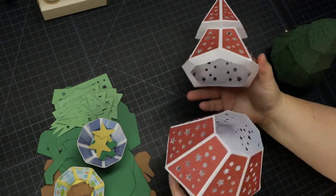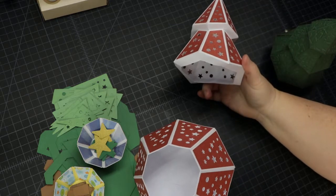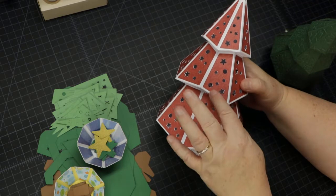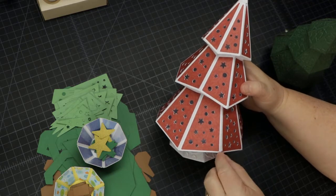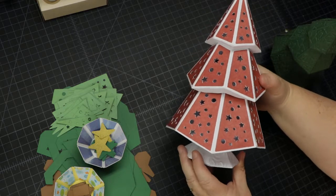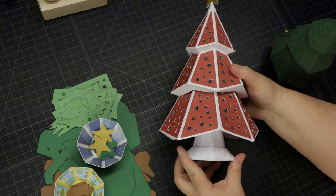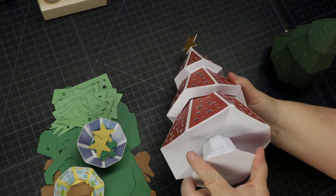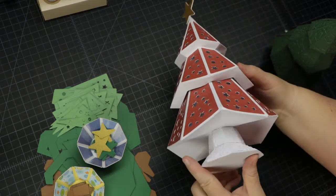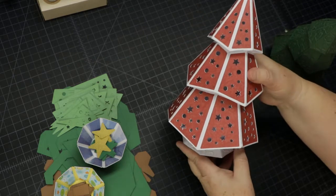Then the lid comes off and you can put a tea light in there. The weird thing about this is that it's alternating, and I'll talk about it. So it goes up, down, up. It's kind of a weird fit, but it pushes down. It's not exact, but it closes it like that.